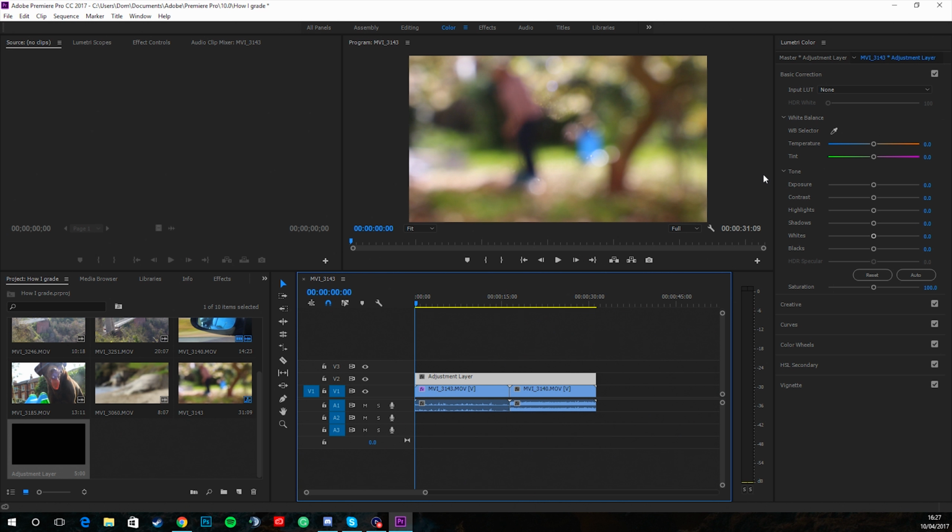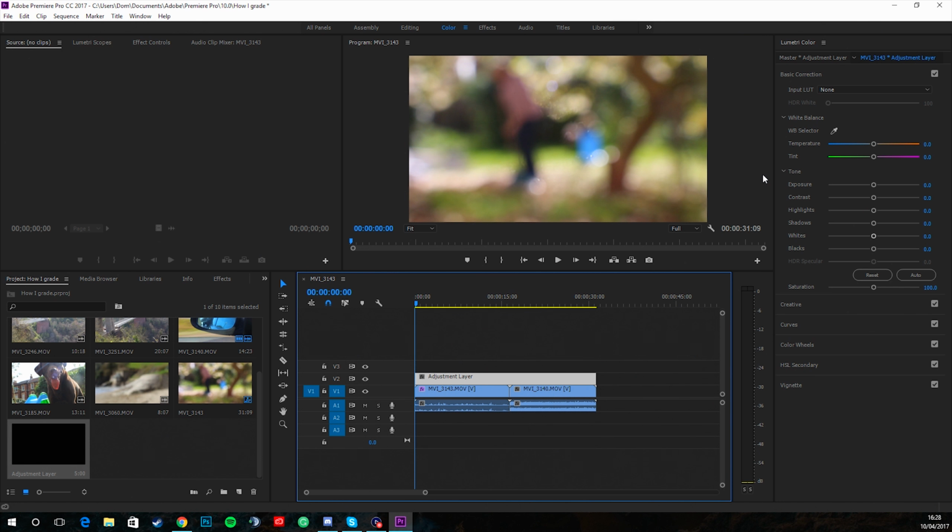Now a lot of people think when you input a LUT, it's done. It's completely not done. You've got to further develop it. It's essentially like a preset for anything. Say you're creating channel art for YouTube and you bring in your dimensions, that is like a template, like a preset, and you've got to further develop it to make your piece of art. You've got to make it how you want.